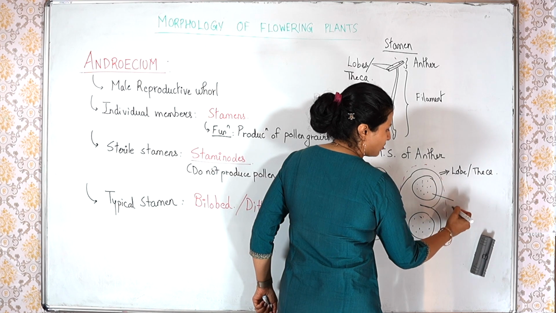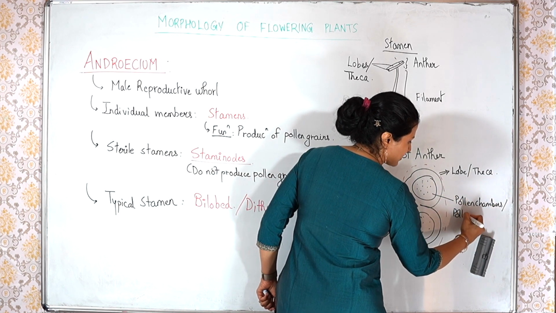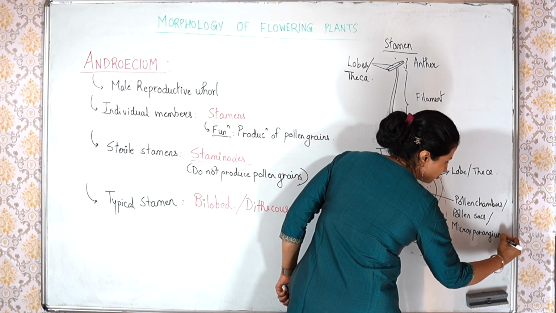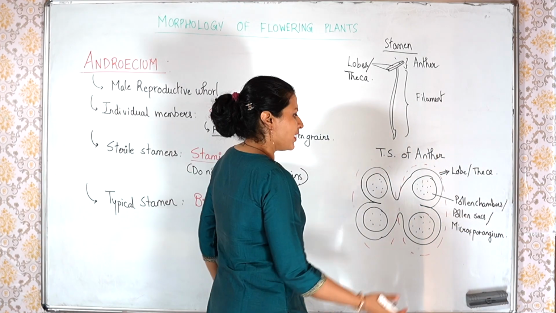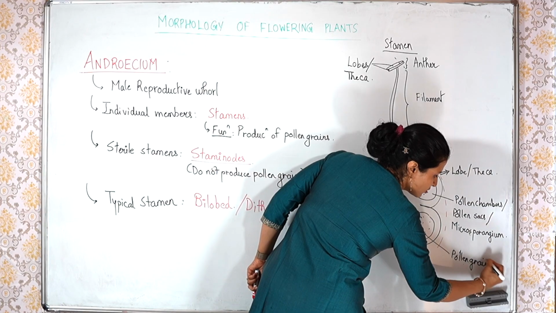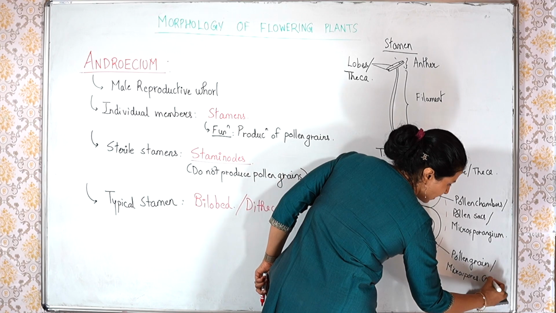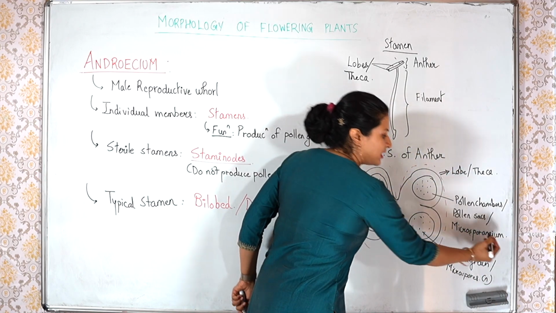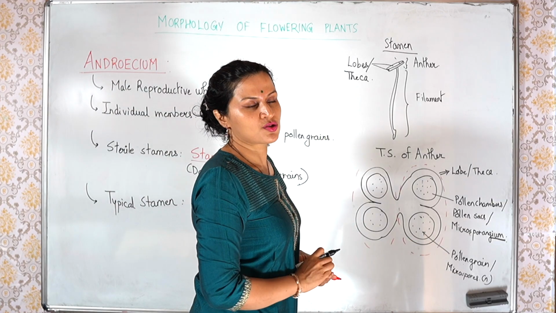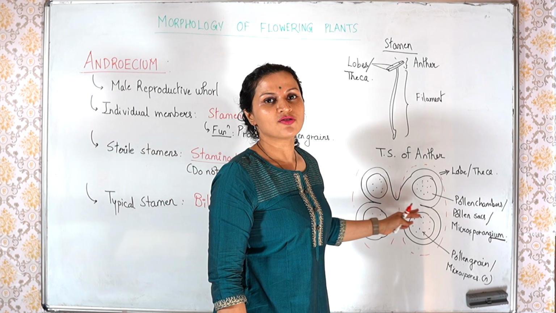These chambers are known as pollen chambers, also known as pollen sacs. They are also known as Microsporangia. Microsporangium singular. Remember why they are called Microsporangia? Because the pollen grains are also known as microspores. You know this from the chapter Plant Kingdom, and they are haploid. Pollen chambers are actually the bags, angia means bags, which carry the microspores. Bags containing microspores. That's why these bags are called Microsporangia.